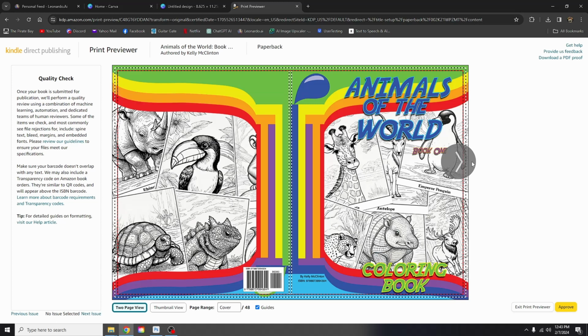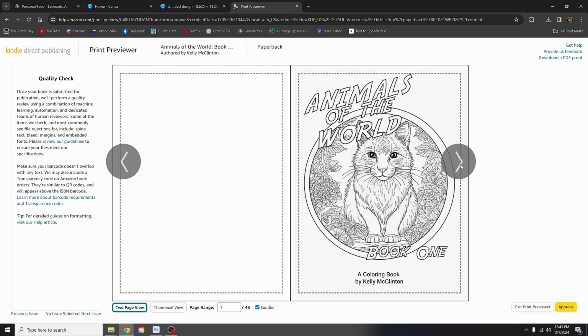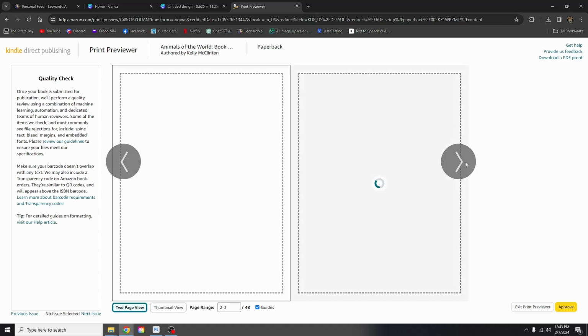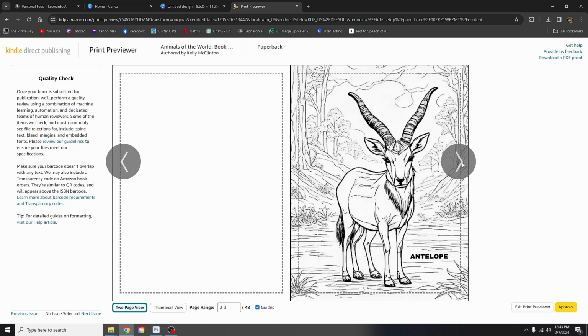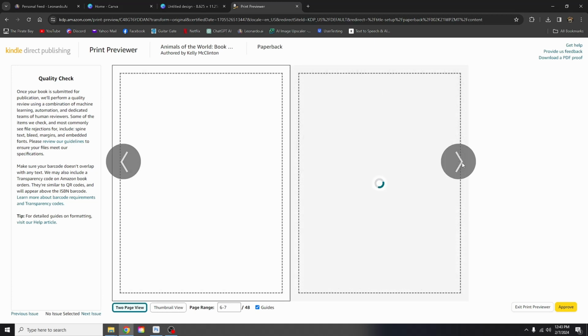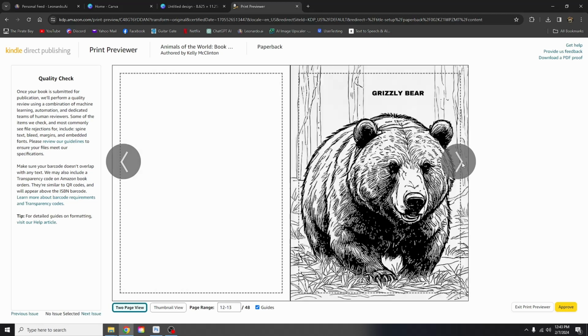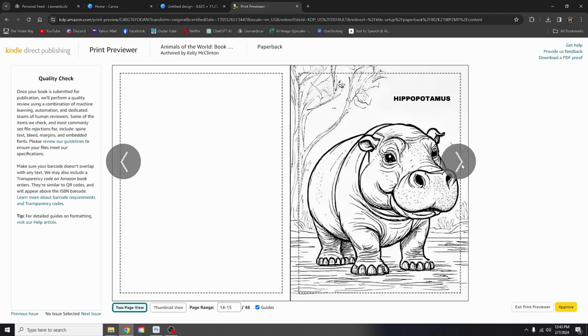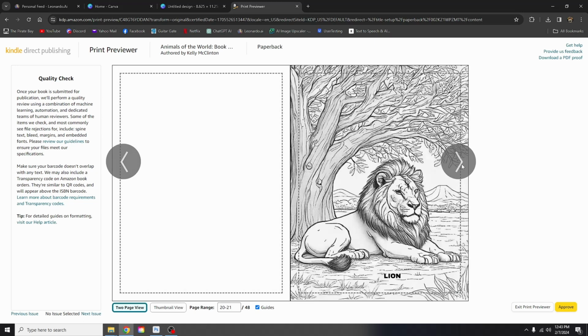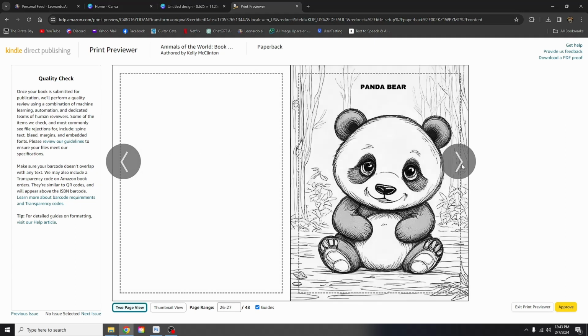And then you can just run through it. So as you can see, I made a title page for this particular one, which I suggest you do. Make your cover page, make a title page, and then once you have your title page done, start going in and creating your actual images, right? And as you can see, it's coloring image and then blank space. Coloring image, blank space. Okay? And that's what you want. Exactly that. So we just run through these, make sure they all look good.